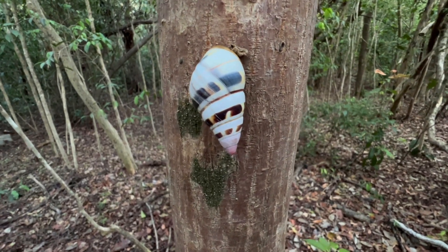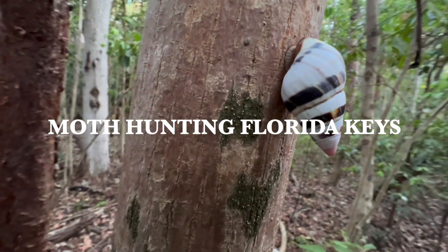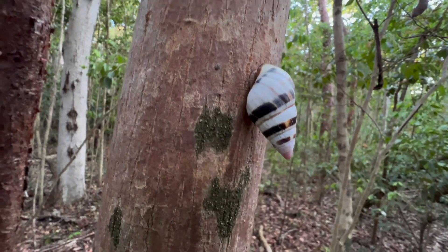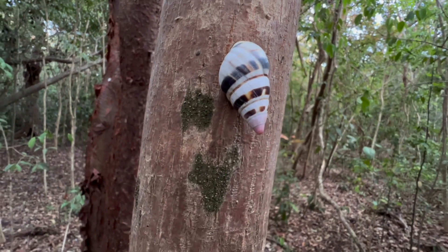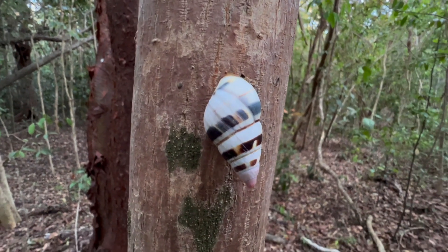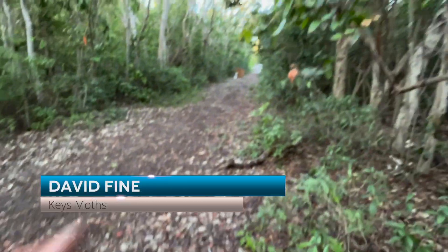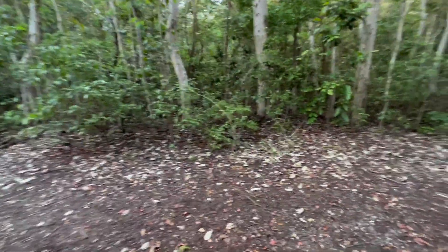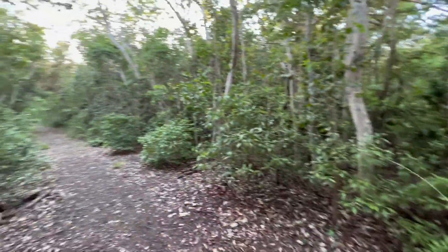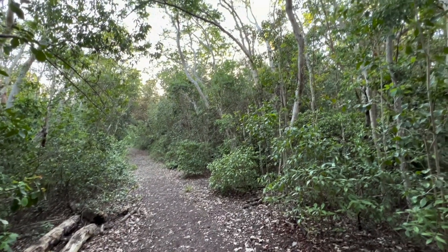Check this out — as I'm setting out light traps I see this beautiful tree snail. What colors on that thing, man, that's awesome. It's a pretty big animal too, a good inch and a half from tip to tip I would imagine. But that's not what I'm here to do — I'm here to put out light traps. This trail has always produced a lot for me; I'm sure it's the diversity of vegetation — it's very mature tropical hardwood hammock with pretty big trees.